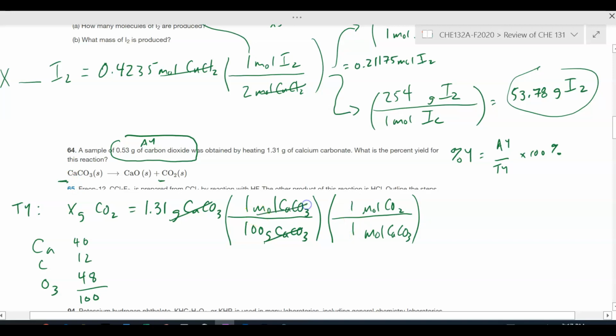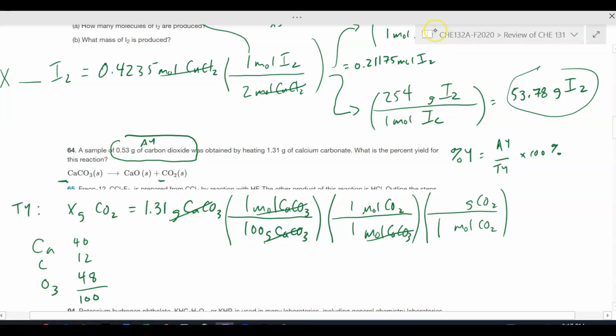So that lets me cancel out moles of CaCO3, but there's nothing there mathematically I have to do. And then finally, in the last step, we need to go from moles of CO2 to grams of CO2. Now, when you're doing these molar mass things, you're always going to have 1 mole. There's an instinct sometimes to take whatever number is on the top of the middle coefficient there and drop it down to the bottom here, which would work in this case. But generally speaking, the top of your conversion factor has to be equal to the bottom of your conversion factor.